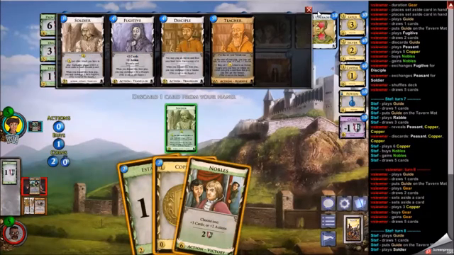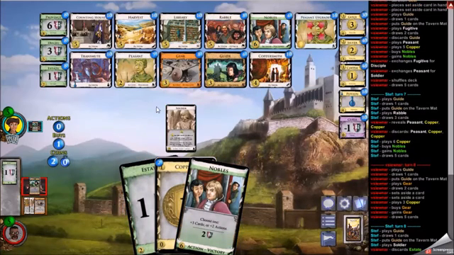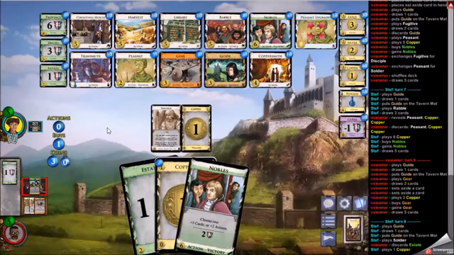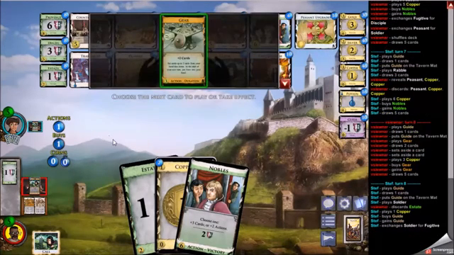And things are looking okay for me here, right? I can gain a nobles here and draw a lot of cards with this discipled nobles, and I'm actually ahead on getting to teacher here, ahead of my opponent, of course.